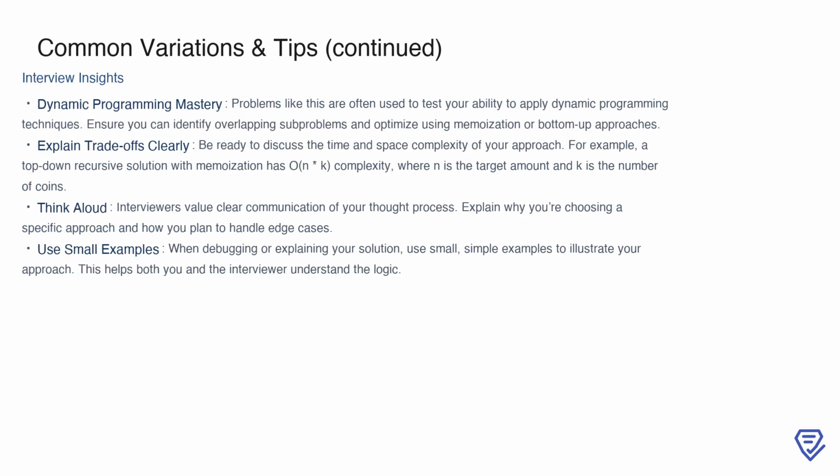This type of problem is frequently used in interviews to test your dynamic programming skills, so it's important to master this technique. Specifically, you should know how to identify overlapping subproblems and optimize your solution with memoization or a bottom-up approach. Interviewers will also expect you to clearly explain the trade-offs in your solution, such as the time and space complexity. For example, a recursive solution with memoization typically has a time complexity of O(n * k), where n is the target amount and k is the number of coin denominations.